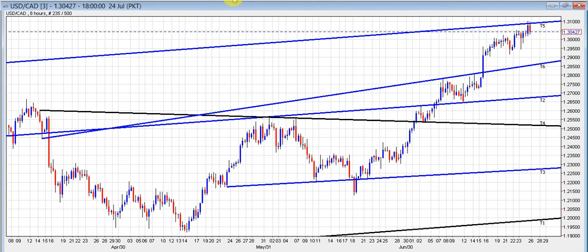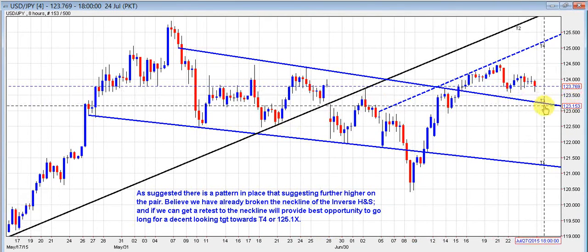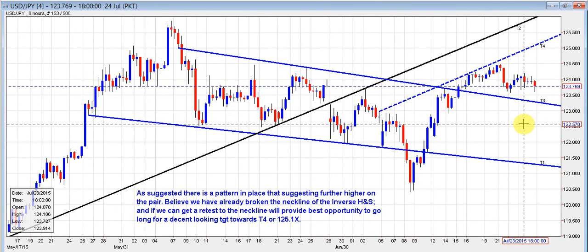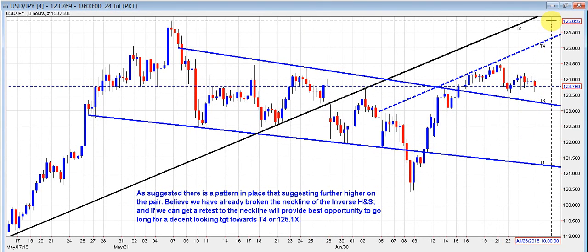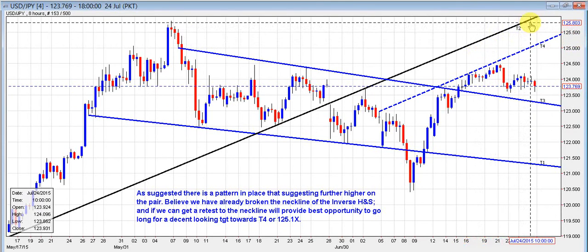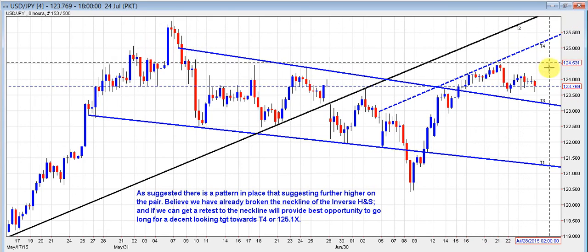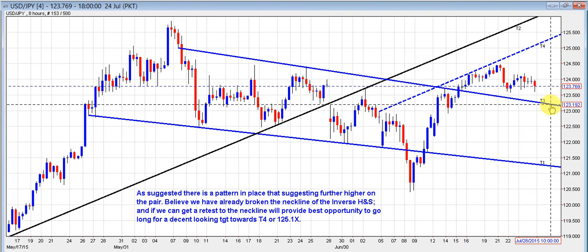This is another one that I'm waiting for. Need a test of here, so probably by the time it comes in, maybe 123.10. 123 level and then going for a buy. I'm looking for a retest for this T2, so there's plenty of that to come in. Of course, need a test, hold, bounce. There are so many. Pound Aussie was a very good, decent setup. We caught it last week.